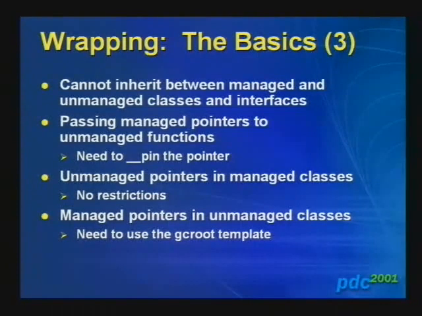There are no restrictions on using unmatched pointers in matched classes, which you already saw, because that is the canonical wrapping scenario, creating a pointer to this unmatched class inside your matched wrapping class. If you want to have a matched pointer in an unmatched class, so a pointer to a matched object inside an unmatched C++ class, then that doesn't work just by putting the pointer in there either. And the reason, again, has to do with the garbage collector.